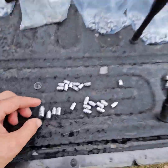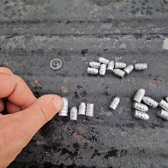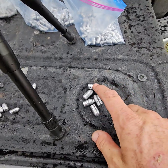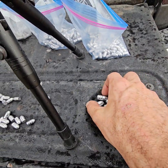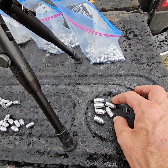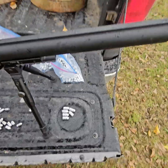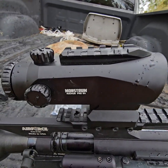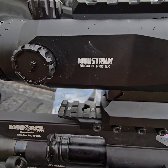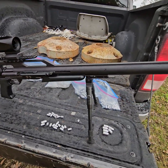Anyways, this is a Lee 340 grain 458 mold for the 45-70, and I have a 405 grain mold. It favors this thing. My first 4 shots are all going to be a tight group, literally less than 1 inch at 35 yards. So I'm happy with that. I'm using the Monstrum Ruckus Pro 5x zoom. Love these things. I can't praise them enough.